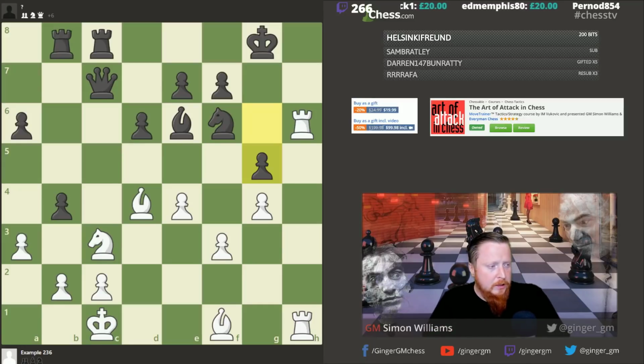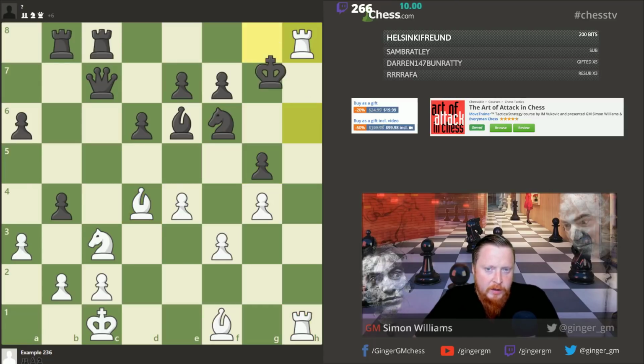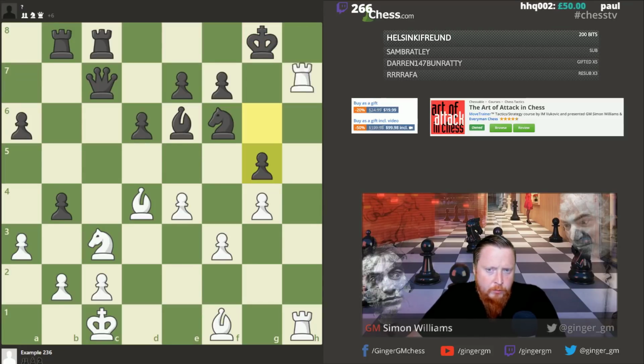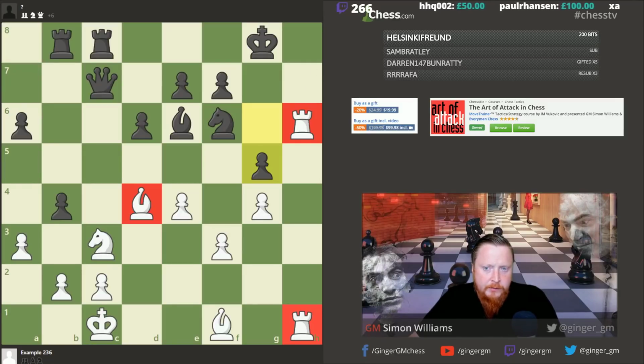I've got another rule that I use very often, and I think it's a very useful rule. And my rule is when you're attacking, first of all, look at your pieces which are active. So in this position, it's the two rooks and the bishop. Now, if I try to do anything with those pieces, it's going to be a draw. This check does not help because the king can come here. It's just a draw, actually, funnily enough. And we'll look at some variations of this later on. Now, my rule is, if you can't do anything with your active pieces, you should look at ways to bring in reinforcements and to create threats.